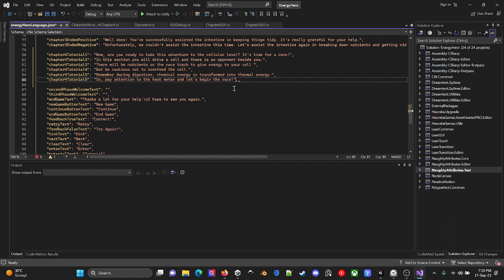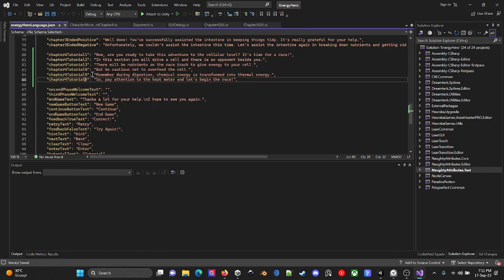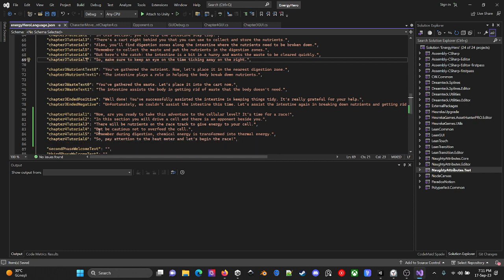And this is the last text of the welcoming section, and when it goes to here, okay, 1, 2, 3, 4, 5, and the chapter 3 GUI ends at the 7th one. Yes, it ends at the last one.